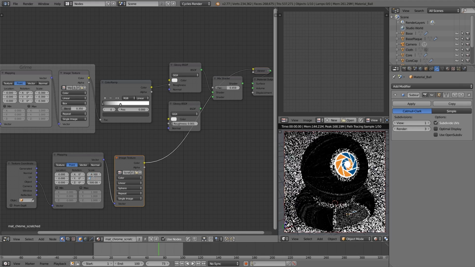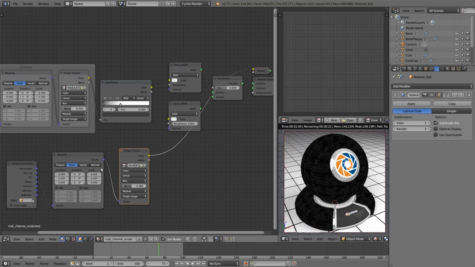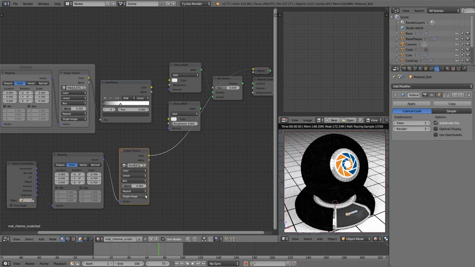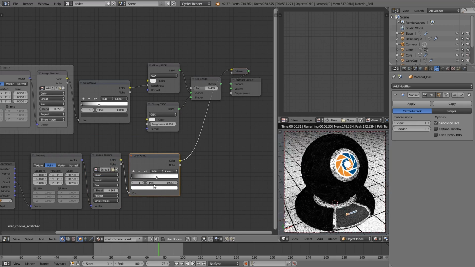Okay, forget it. I'm starting to think we were better off with the other scratches. Yeah, that's going to look nicer. We'll just use a color ramp to bring them out a little bit more. Like so.